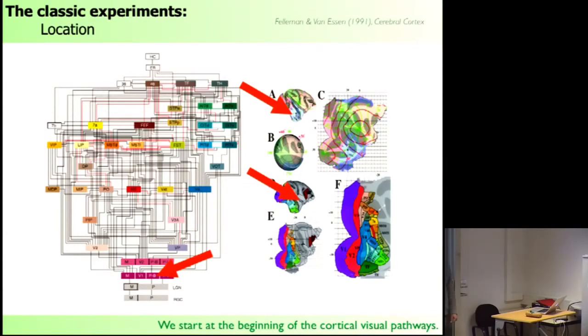So the circuit diagram puts down all the areas we know in the macaque monkey. Next it connects it with lines where we know these areas are connected, a little bit like a subway map. Finally it puts it up in a hierarchy and there is a neat story to it that the connections for example between primary visual cortex and secondary visual cortex are asymmetric. And if these are of one type and secondary visual cortex, for example this area V4, are again the same asymmetry, then we can make some pretty good predictions that V1 to V4 will be of the same type.